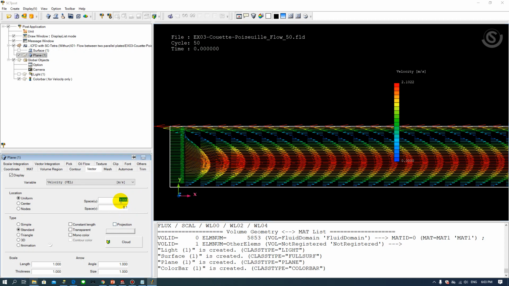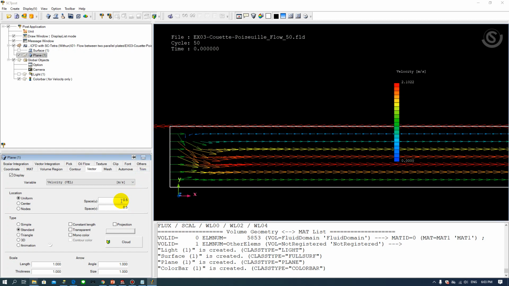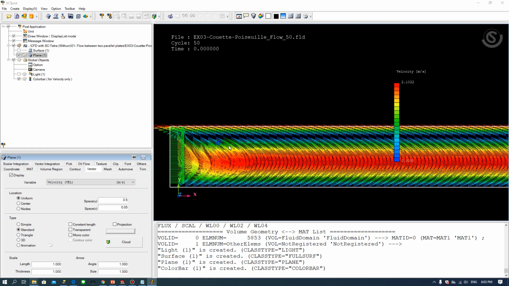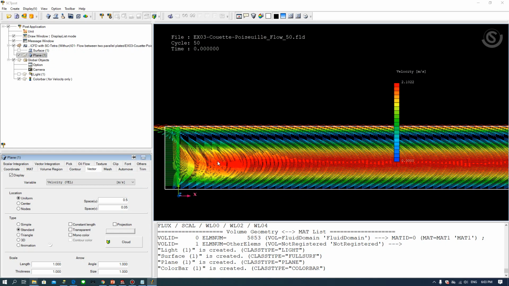Okay, and we will set about 4.2 and the node of 4.5, 4.45, and I will set the length of this one, the length and thickness, and the arrow 4.25.